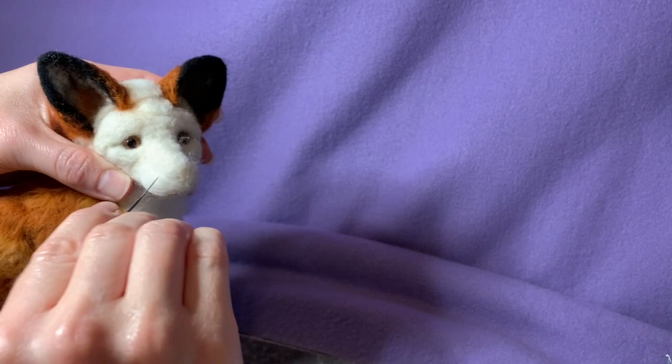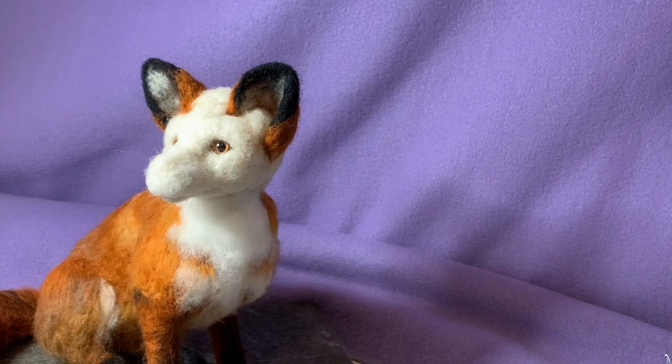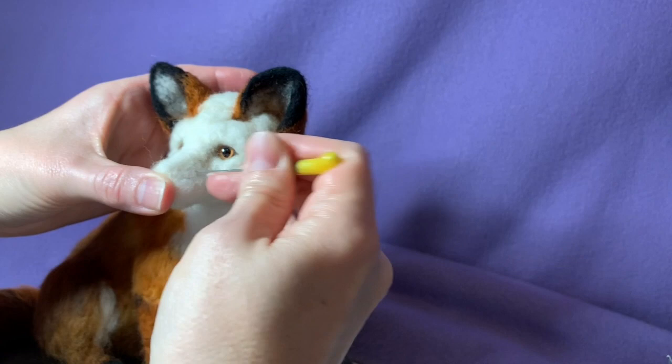And as we lay down the pattern for the fox's face, it's a good idea to have a reference that you can look at. It can be just images of this fox from my Facebook page or just an image search for red foxes in general so that you can see where the patterning is going to be.